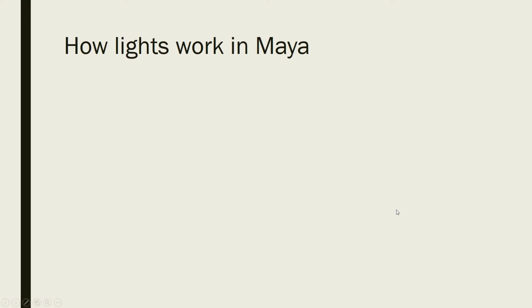Okay, so first of all, before I tell you how lights work in Maya, it's important that we know how lighting works in the real world. If you're looking at a car outside, the only reason you can see that car is because some sort of light is bouncing off it. Let's say it's a sunny day. Sunlight is going to come down, travel all the way from the sun. These little photons, which are sort of light particles, travel all the way from the sun, bounce off that car and back into your eye, and that's the only way you are seeing that car.